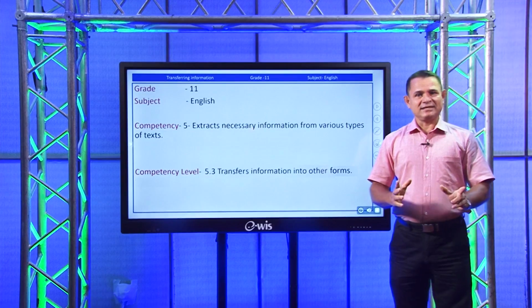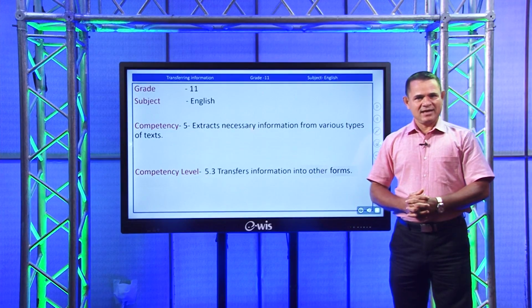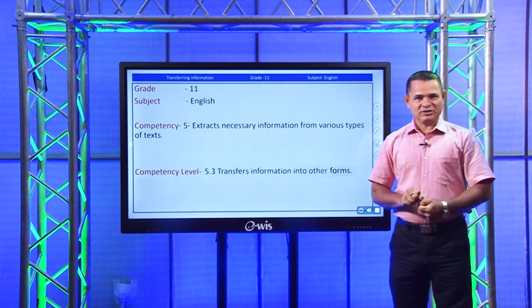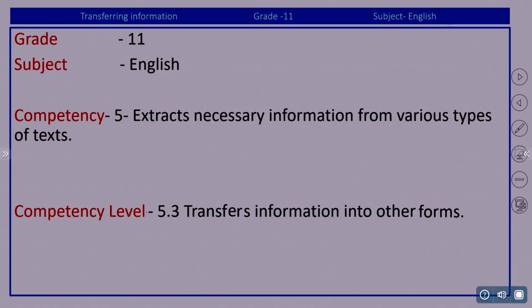Now, let us see different types of text, how to extract information and how to transfer it into other forms. That means from a paragraph into a table, or from a graph to fill in the blanks, like that we are going to do. Let us see some examples.